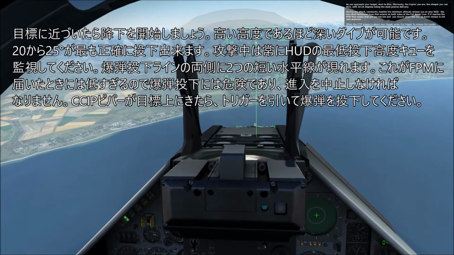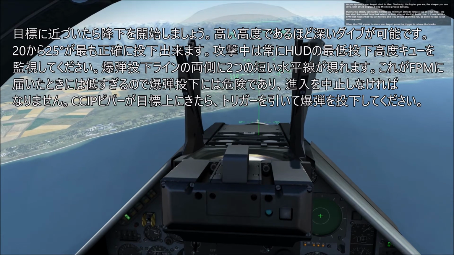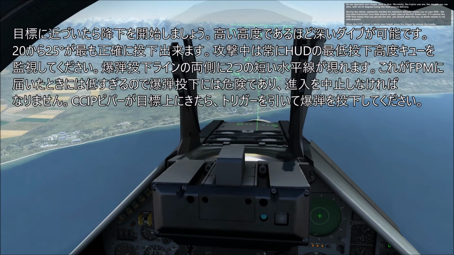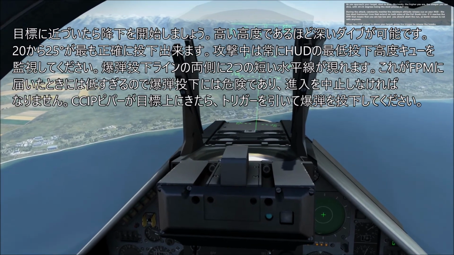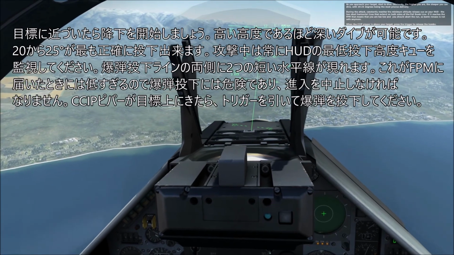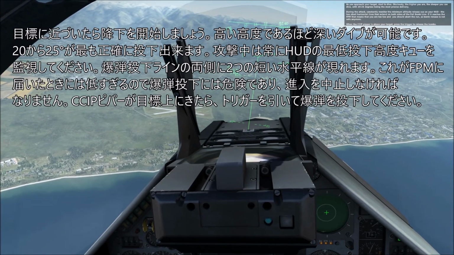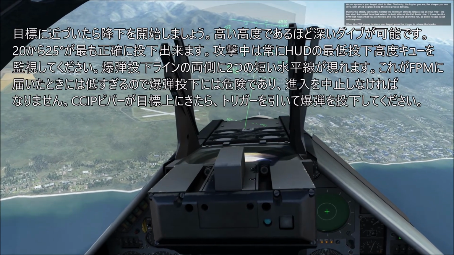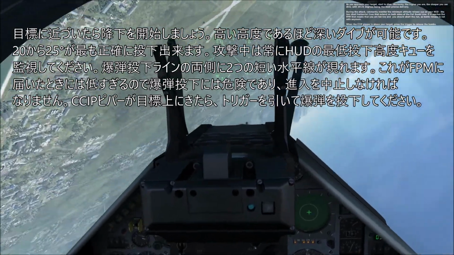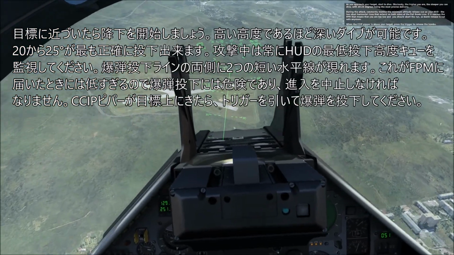As you approach the target, start to dive. Obviously, the higher you are, the steeper you can dive, with 20 to 25 degrees being the most precise delivery. During the attack, constantly monitor the minimum altitude release cue on your HUD, the two short horizontal lines that extend on both sides of the four-bar line. If it reaches the FPM, it means that you are too low and you should abort the run, as bomb release is not safe anymore. When the CCIP Piper is above your target, press the trigger to release the bombs.